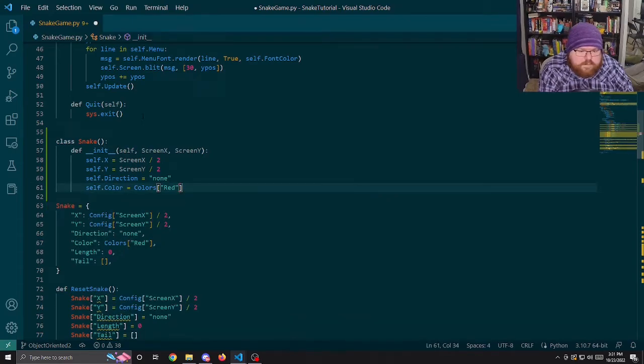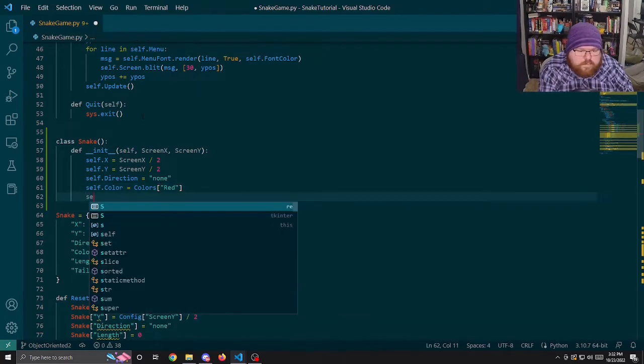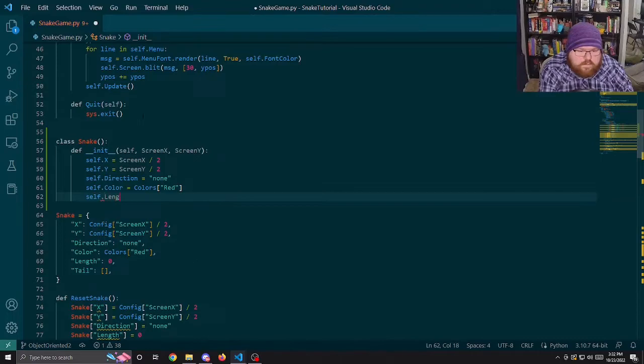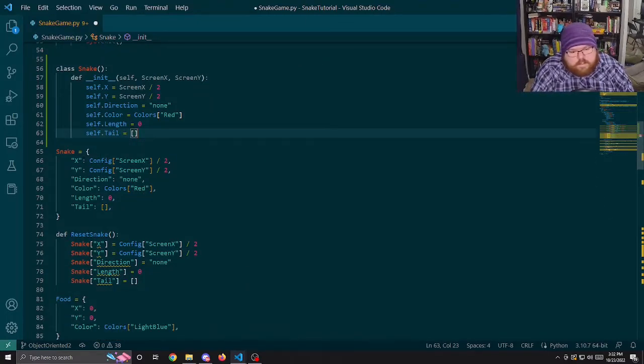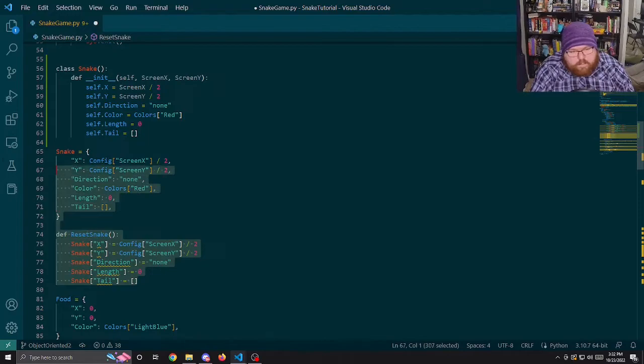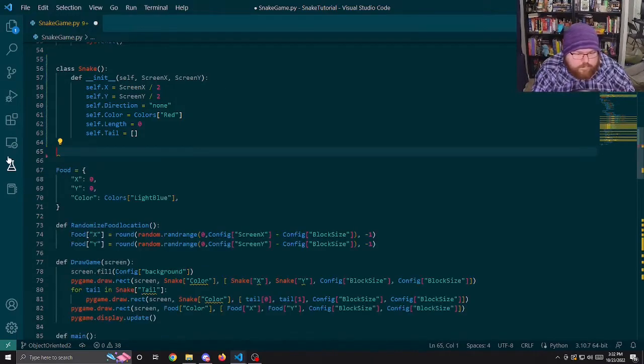Then just like we did down below, it's going to be self.length is 0 and self.tail is equal to a list. And we'll wipe out both of these. We don't need these anymore. We have our X, our Y, our direction, our color, our length, and our tail. The things that would be reset will be reset every time we recreate the snake.